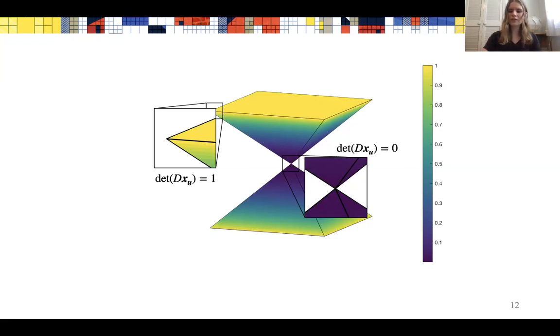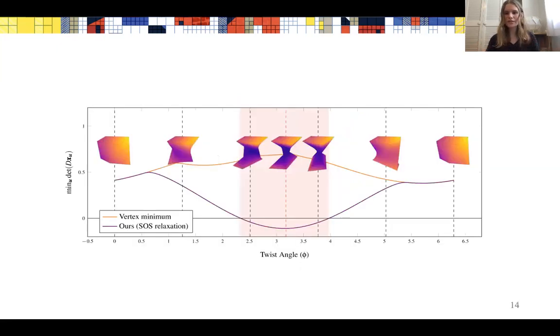So to compute a single quality measure for the entire hex, we take the minimum over the entire reference domain of the Jacobian determinant of the map. And this gives us a measure of the quality of a hex. And so we want to be able to actually compute this quality. How can we do that? One way that's often used is to just compute it at the 8 vertices of a hex and then take the min of that. But as we've seen, this isn't always going to give the right answer. For example, here, you can see that it misses the invalidity that occurs in the center of this hex.